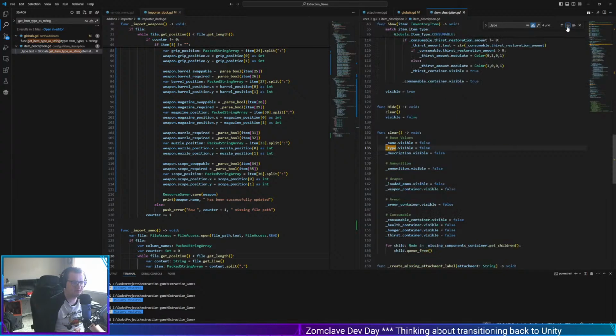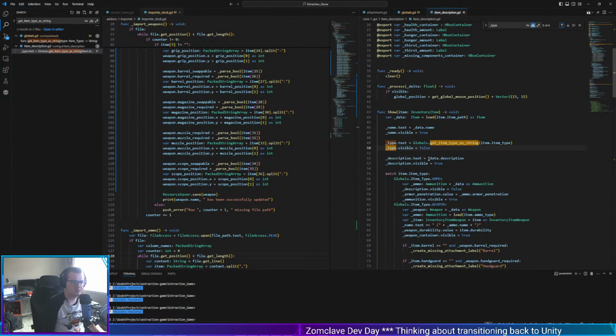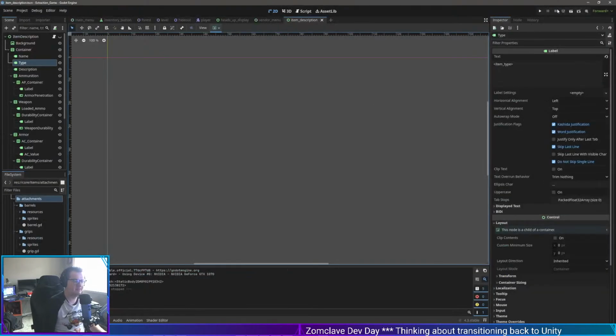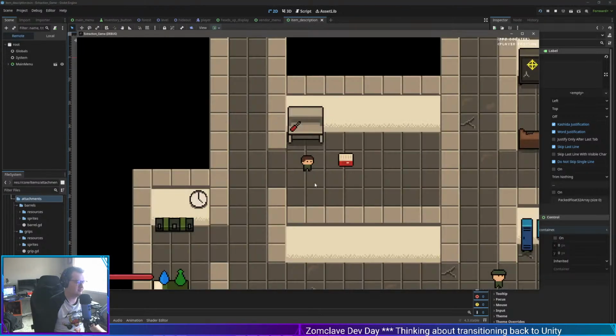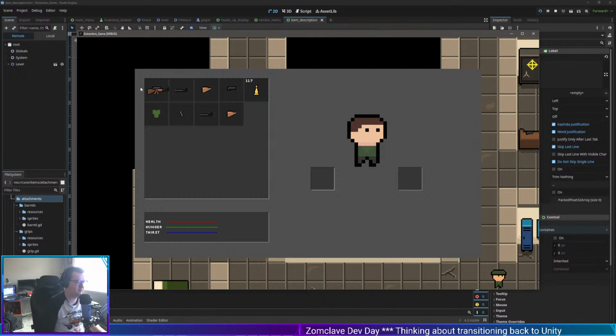Visible false. Really? Weapon, armor. Interesting.